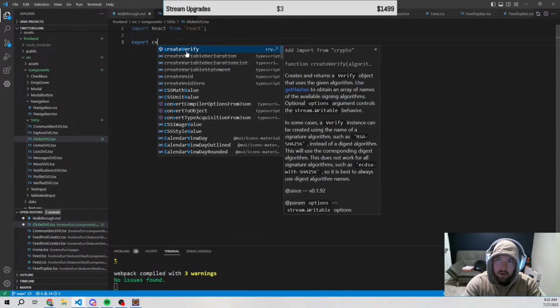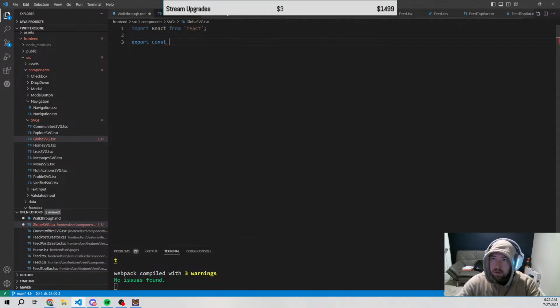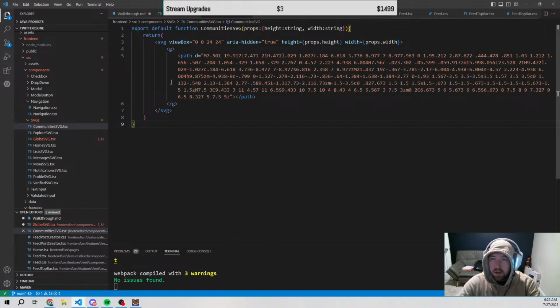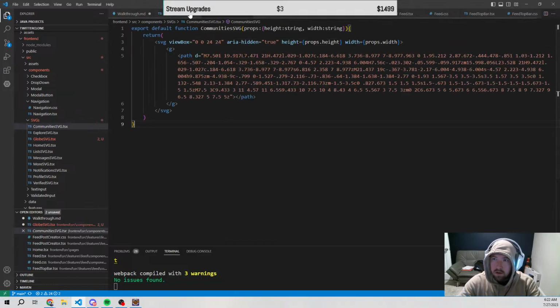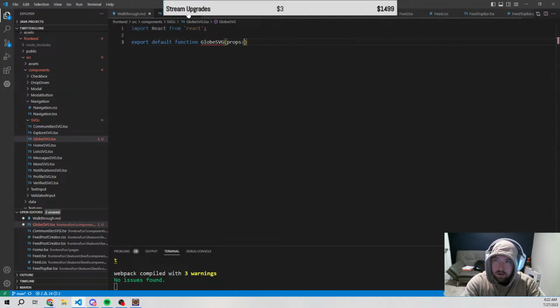We're gonna say export const. And how did we do this? We just, or actually we did default, so we can do that, I guess. Export default function, and then this is going to be called globe SVG, and I did that because it's an icon, and then we just threw props colon.